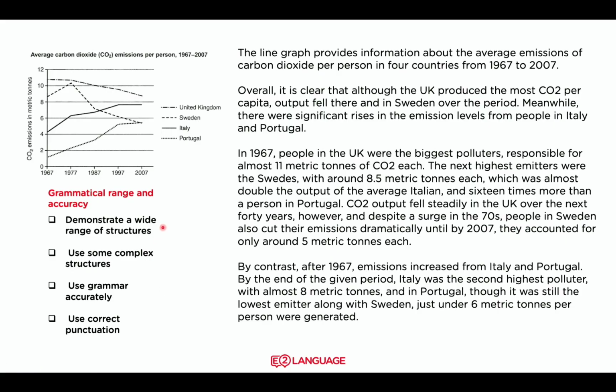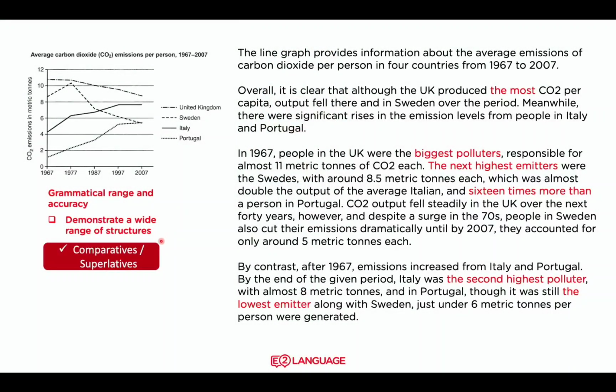First thing is, have I demonstrated a wide range of structures? So just like vocabulary, you need to show the examiner what you've got. Here are some examples. One structure that I've used is comparatives or superlatives. The most, biggest polluters, superlatives. The next highest emitters, 16 times more than the second highest polluter, the lowest emitter. So that's just one structure that I've used throughout.